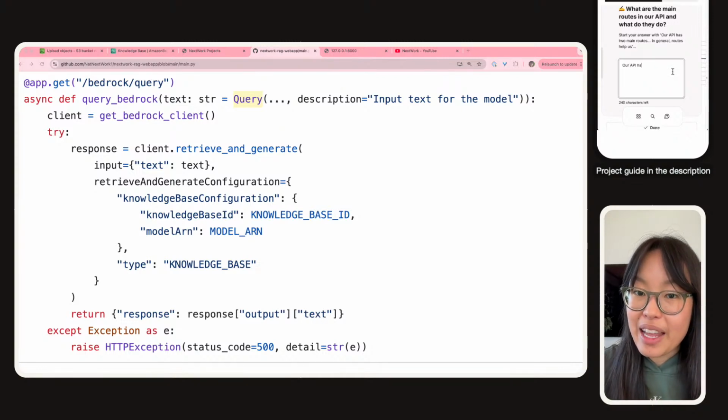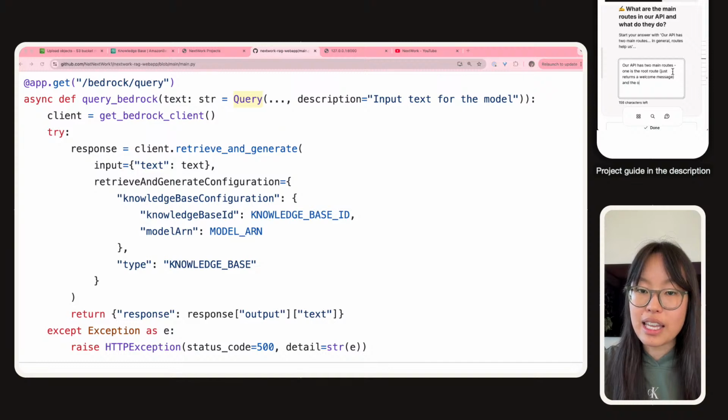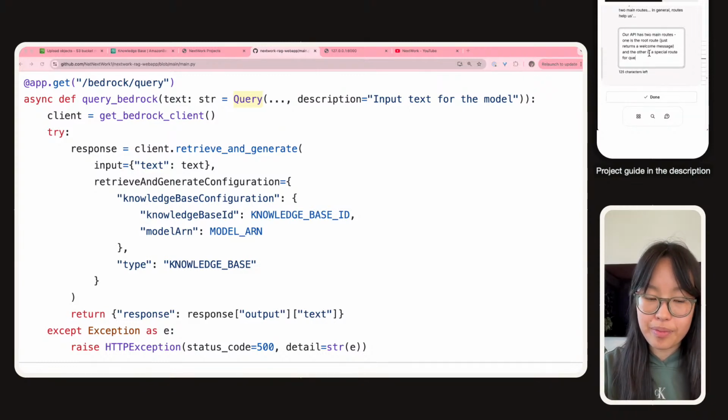Our API has 2 main routes. One is the root route, which just returns a message. And the other is a special route for querying our knowledge base, i.e., ask your chatbot a question.